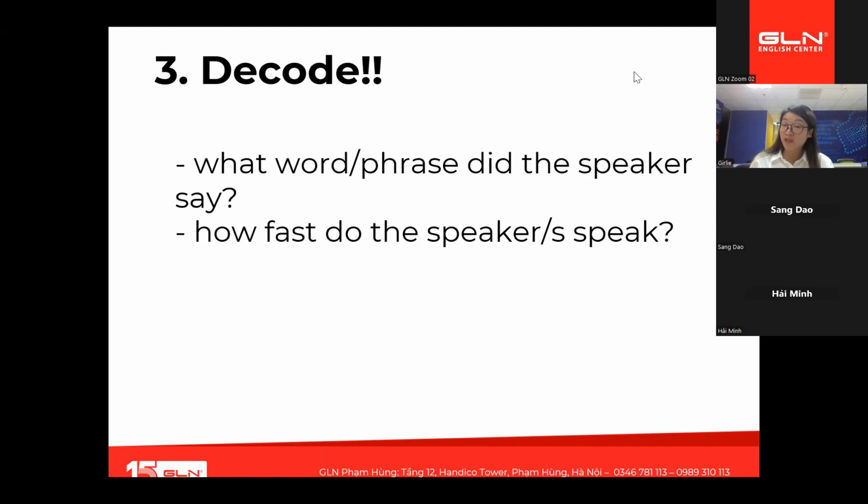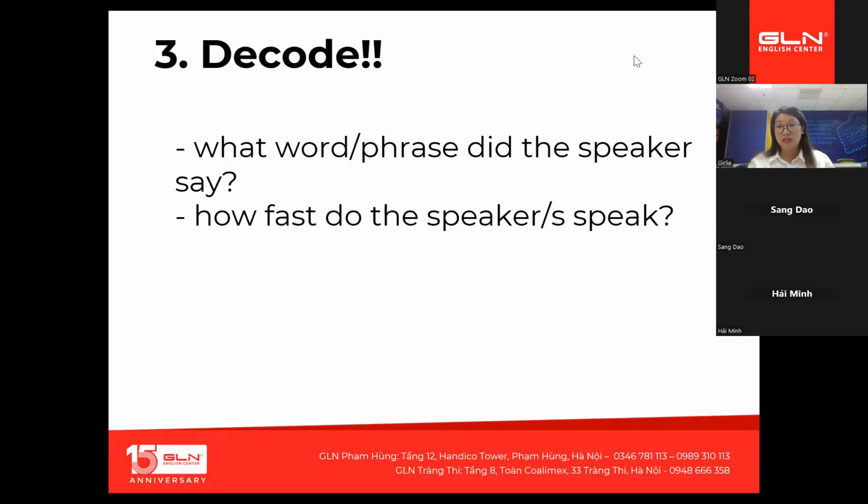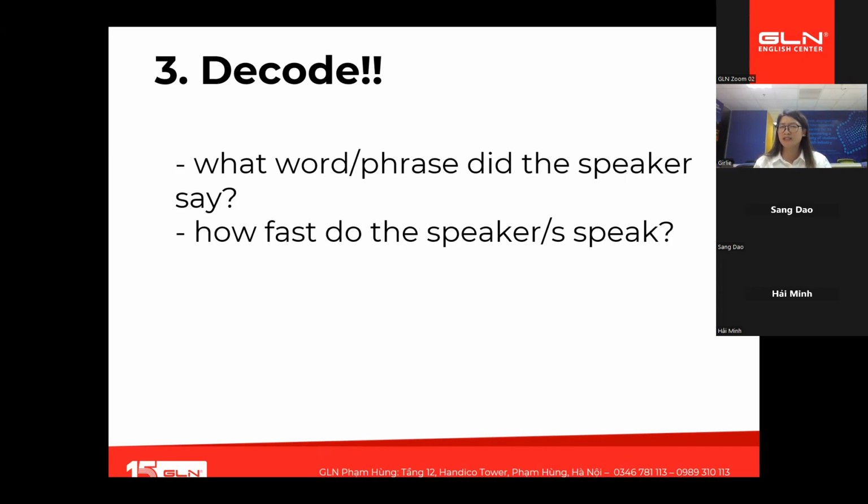If your brain cannot interpret the word, it means you haven't met the word before. If you were not able to decode the word, maybe you're not familiar with it, or you know the word but the sound is different from how you know it was pronounced. For example, a very easy word, development. The speakers say it, and in your mind, what is that? You're not familiar with the word, because in most cases we know a different pronunciation of that word. What you know is different from the real sound, so our brain cannot decode.